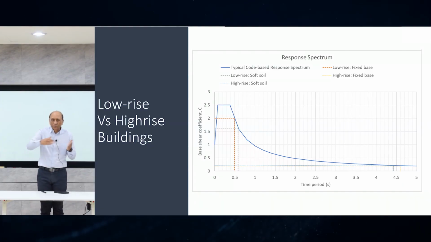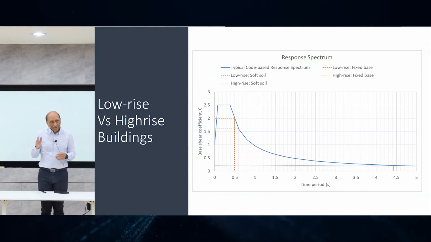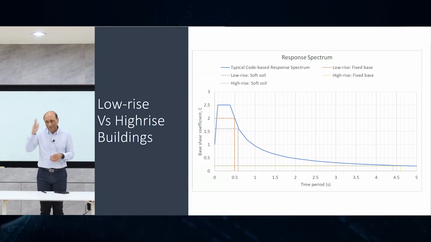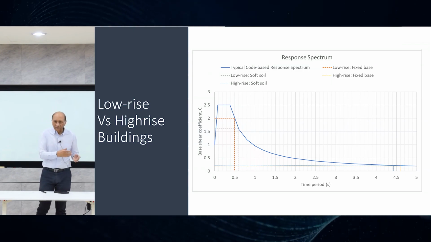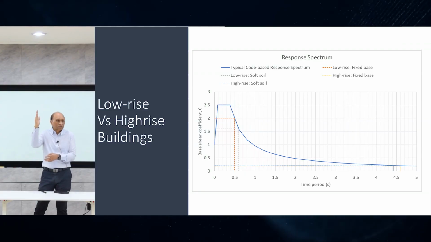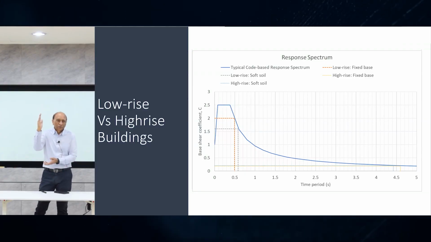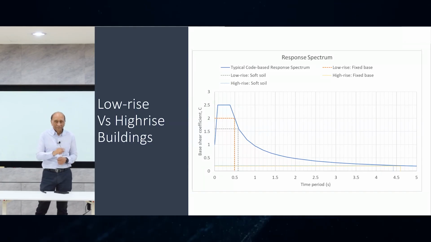After like 6 seconds, it's almost the same, doesn't matter. So too long anyway. 4 seconds, can you imagine 4 seconds? It is very long. 1, 2, 3, 4, 1 cycle. So it's too slow for the earthquake. First, earthquake ground motion is extremely fast, like this one. So this structure is so slow that it won't respond to that ground motion movement immediately. So it will respond its own way. So soil will not change that significantly in terms of the natural period.